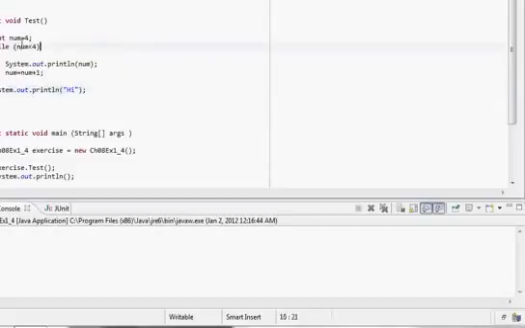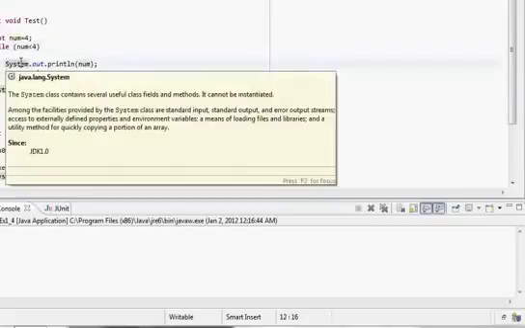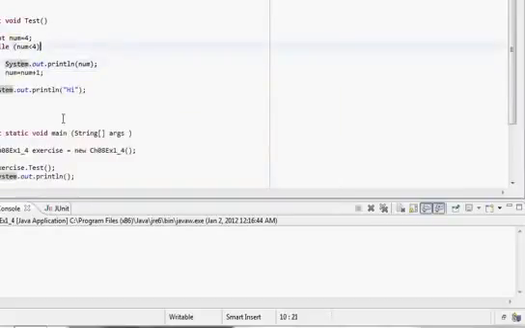Another thing, this is called a counting loop.